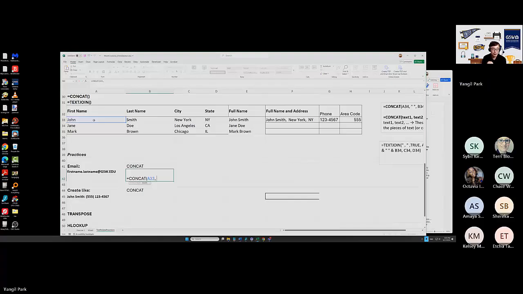So make sure you do that. So we want to show a dot, so double quotes, dot, double quotes, right? It'll give you a dot right after first name. And comma, because that's the syntax. Then we want to select last name. Then we want to show at, right? Which is the same logic. Double quotes, at.